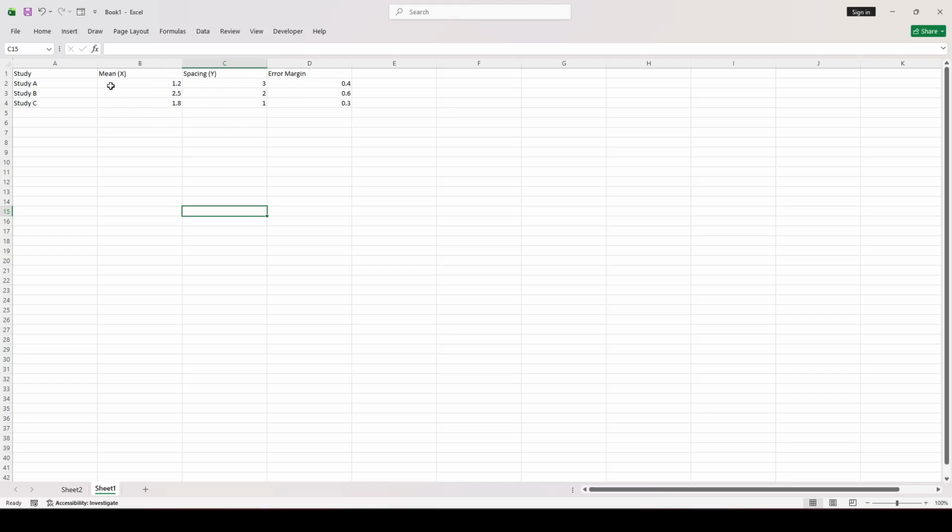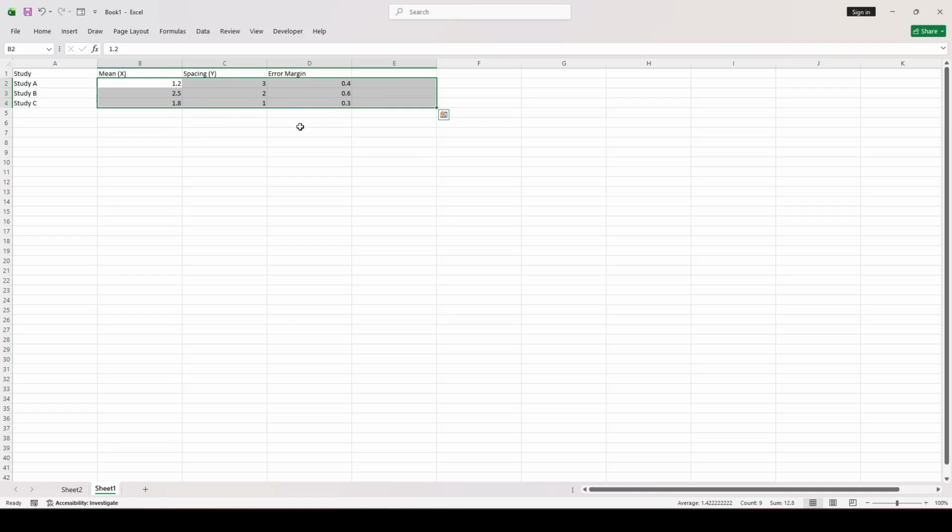First, highlight your complete dataset containing your coordinates from cell B2 to E4. As you do this, make sure you include every cell in that range that contains the X and Y values you want to plot. You can click and drag across the cells or click the first cell and then shift-click the last one in the selection.